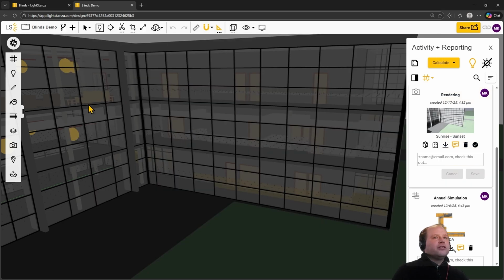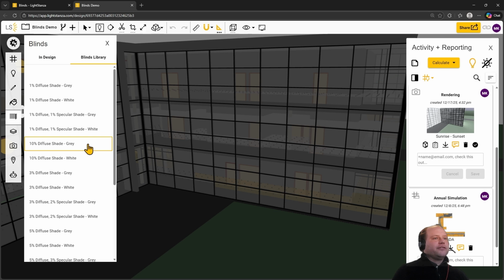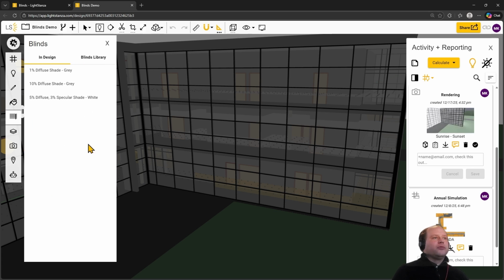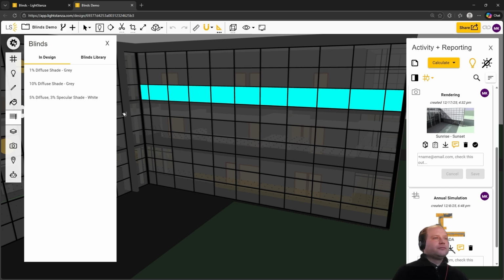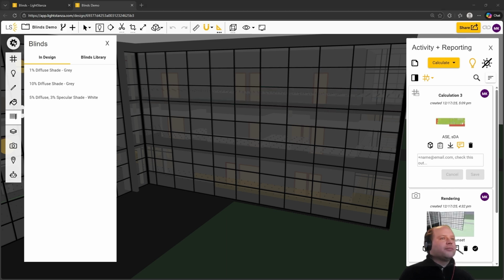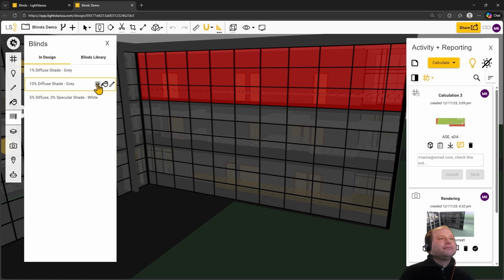You can also adjust the properties of the shading devices being used under the blinds panel directly below the materials bucket. There's a list of blinds that are in the design, as well as a blinds library with some different types. To apply different blinds, you can use the paint bucket tool that gets enabled when you select the blind type of interest, and then simply apply the new blinds to the window groups of interest. After associating the blind type with the window group, you can also use the Select All option to highlight all windows with that blind type in red.